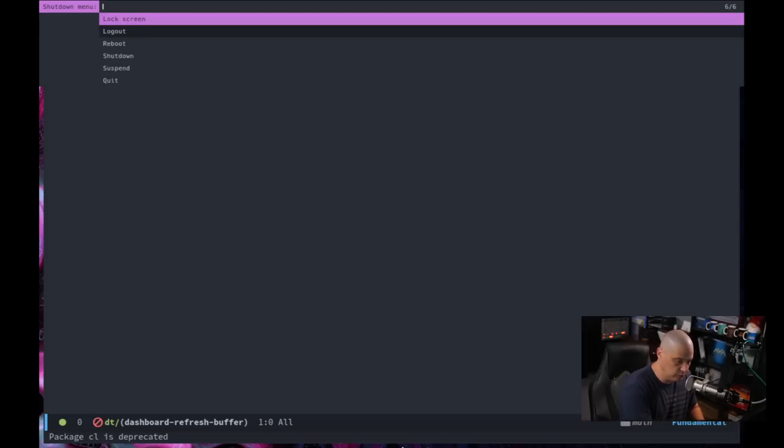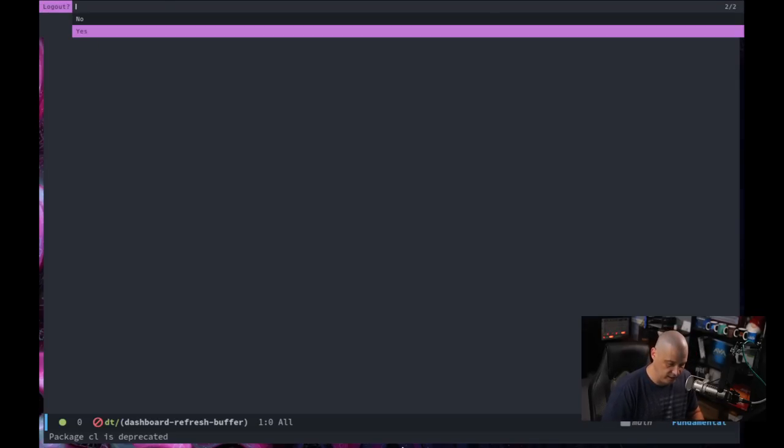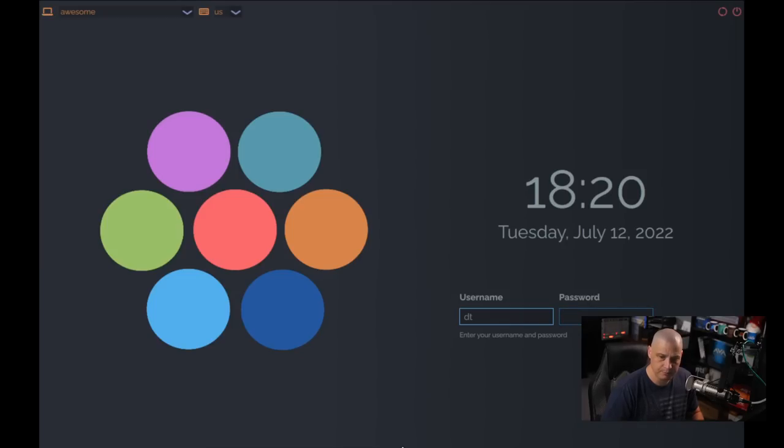We don't get the dashboard or anything because the Emacs daemon is not running. It will run by default the next time we do this. It's just the very first time we run this, it doesn't start by default. Let me actually exit out of the awesome window manager. So super shift Q to quit, you'll get this dmenu script. What do we want to do? We want to log out and ask for confirmation. And I'm just going to log right back in.